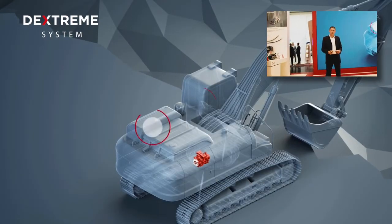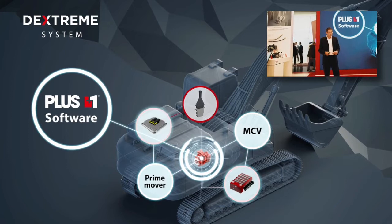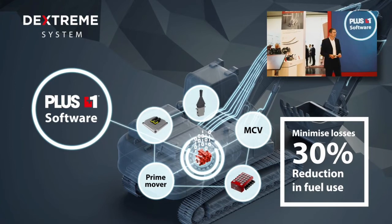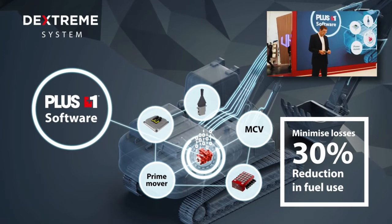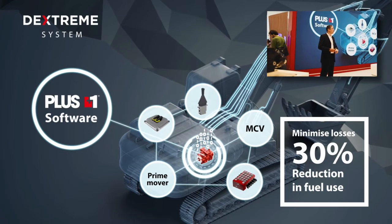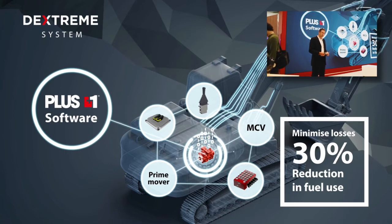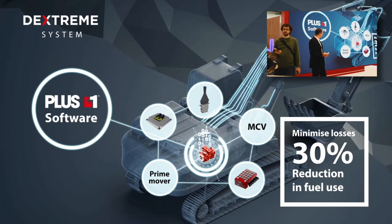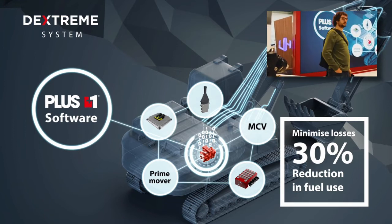But 15% saving is just the start. We commonly talk about 30% fuel saving being obtained from the next step in the journey. With the Dextreme Flex system, we have several demonstrators running both at customers and at our application development centers showing 30% fuel saving in many duty cycles. In addition to optimizing productivity, this system tackles losses at a system level by using the combination of those small pumps within the big pump body to reduce system level losses and scale the output to the different services. The ultimate goal is to be the most effective way to connect the prime mover to the main control valve in the system.